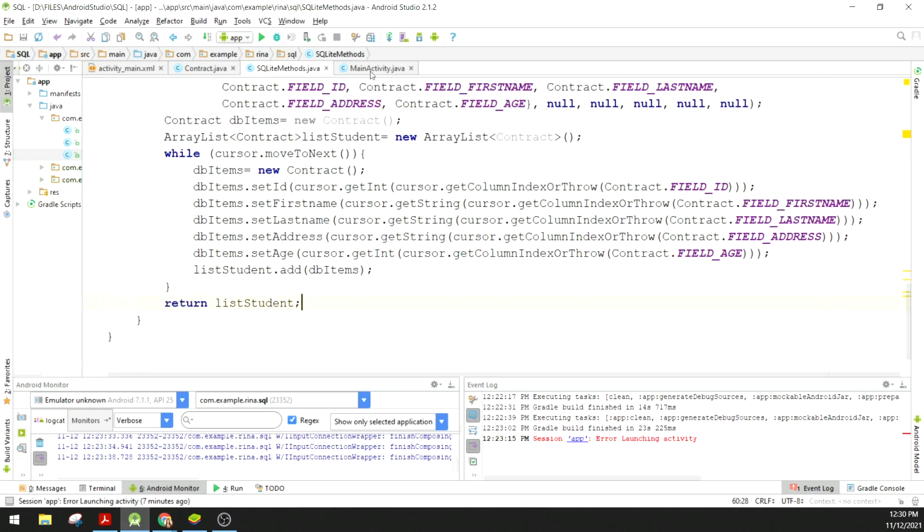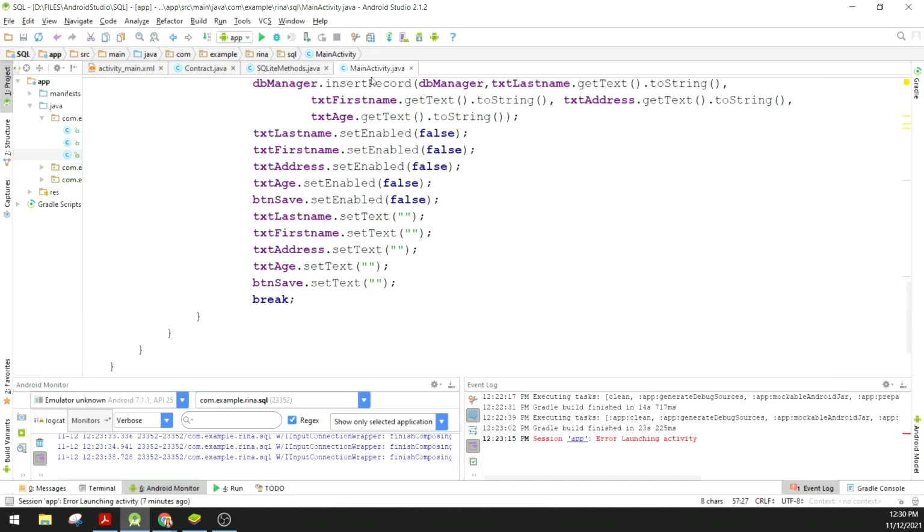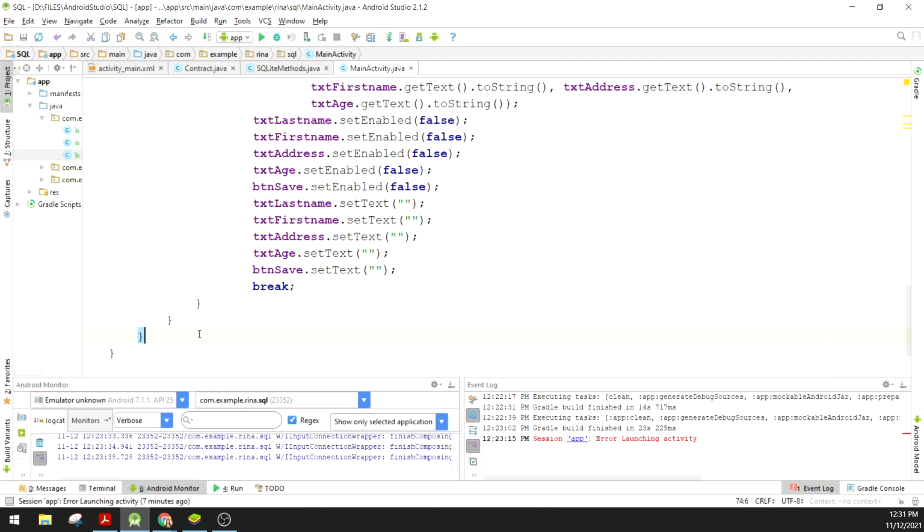So, go to your main activity. For the main activity, let's write the code for the fetch. So, we put it below, here. Sorry, one more. Here.